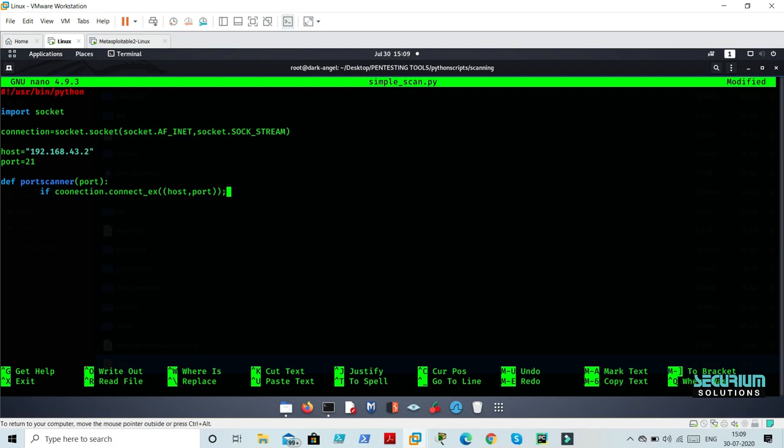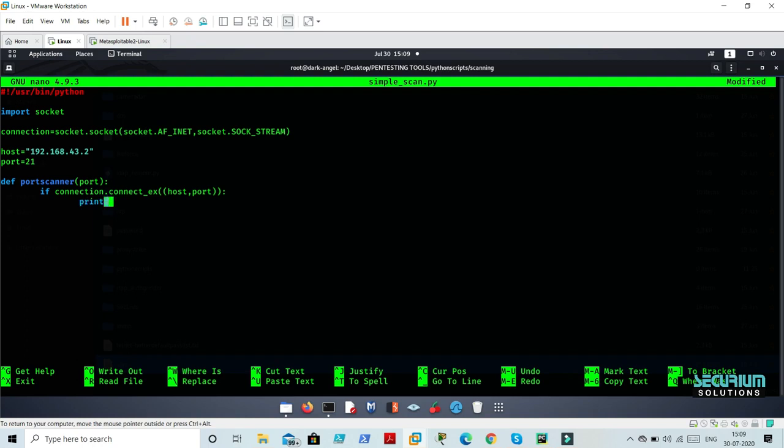What is happening here: sorry, my spelling mistake. If your connection variable's connecting activity returns some error when it tries to connect with that host and port, it should return me this result. It should return print. The major difference here between Python 2 and Python 3 is in the print function.